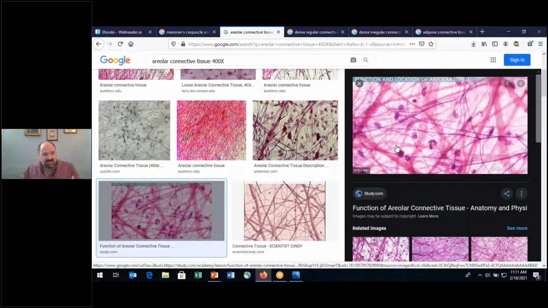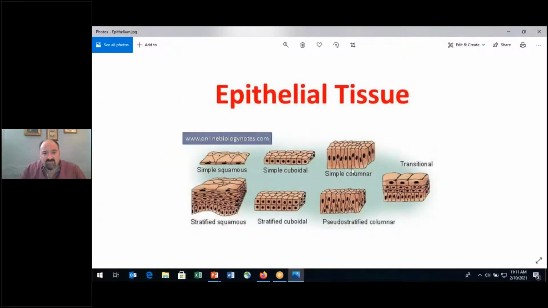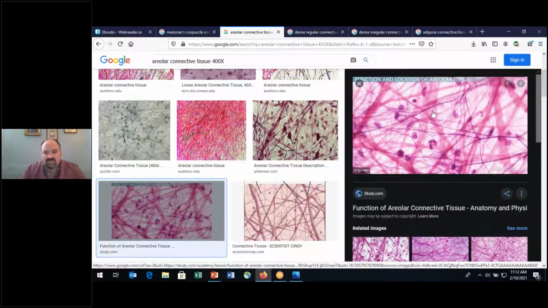It's also considered loose connective tissue, and it's very airy, right? You see that it's very different from epithelial tissue, which covers and lines, with tightly packed cells. Epithelial tissue is avascular, with no blood vessels in this tissue at all. But there are blood vessels in the supportive tissue, the connective tissue below it. So supportive tissue would be connective tissue, and that would contain blood vessels, but the actual epithelial tissue itself is avascular. So this is areolar connective tissue. You can see many presentations of this type of tissue.